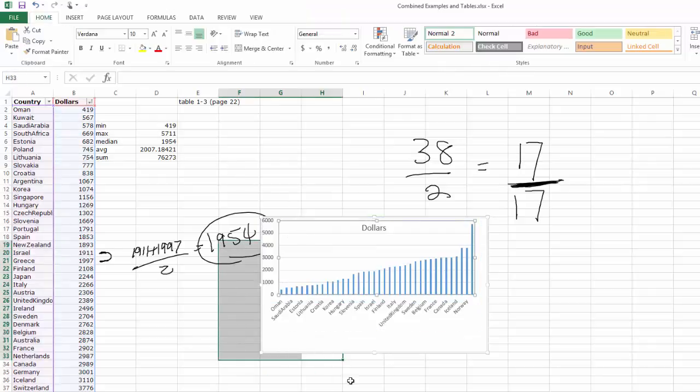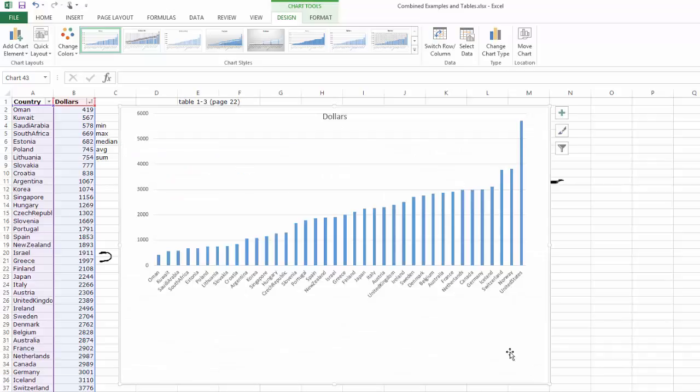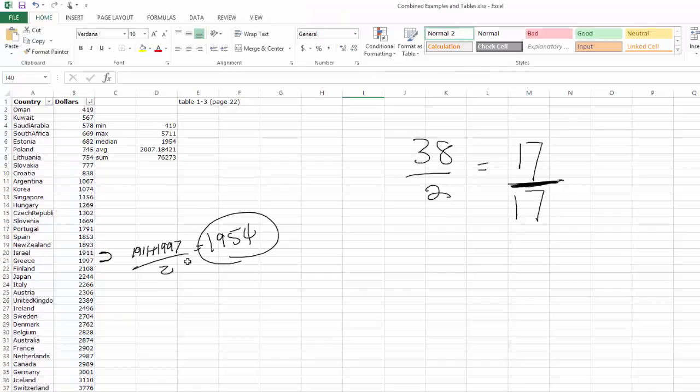because this chart, if I can move it and make it bigger. There we go. This chart is showing each individual country and all of the data, and it's like, yeah, that's fine, but that is not the type of graph I want for this. This is a quantitative set of data, so I want to use a histogram. Well, unfortunately, a histogram isn't built into Microsoft Excel, except for the fact that it kind of is.